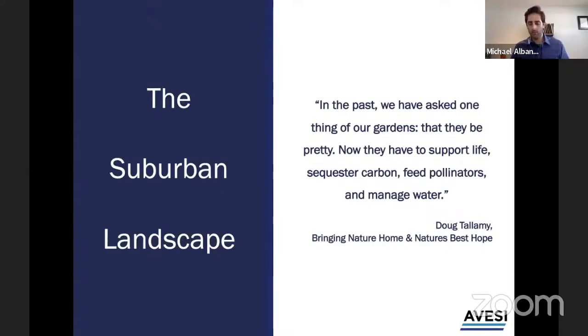You can tell that both of those, for different reasons, put the human enjoyment or the human sustenance at the center of the landscape, where now we're transitioning back to the more ancient ways where we're putting environment at the focus, and then human enjoyment comes as a result of making nature the star. So that's what we do.